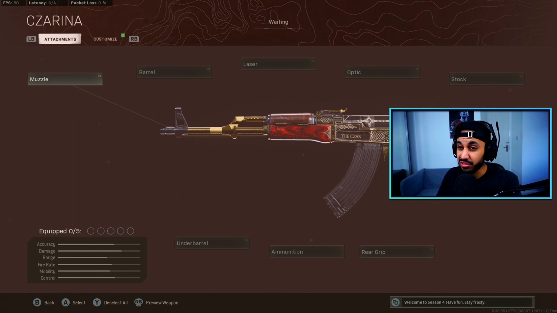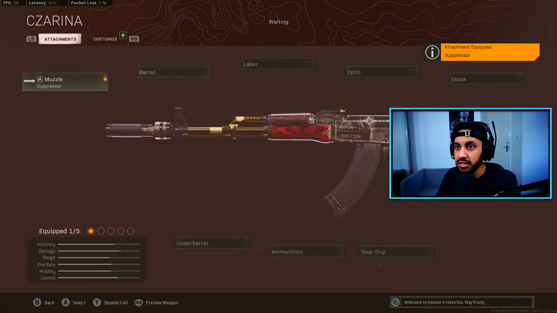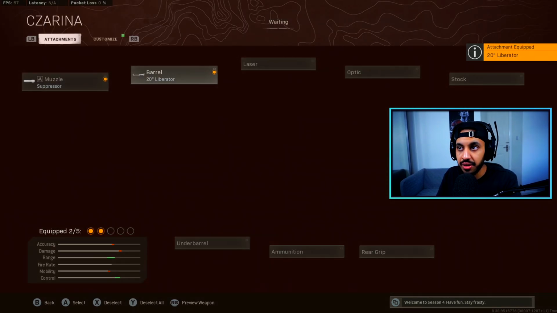Now, the way I've been building this gun is pretty different to everyone else. So I'm using the regular suppressor for the sound suppression, bullet velocity, and the faster aim down sight speed. I'm also using the Liberator barrel, not the Spetsnaz RPK, the Liberator barrel, and that's because you don't get any cons to ADS, and the ADS on this gun is pretty slow, but it does give you vertical recoil control, and it also gives you bullet velocity as well.